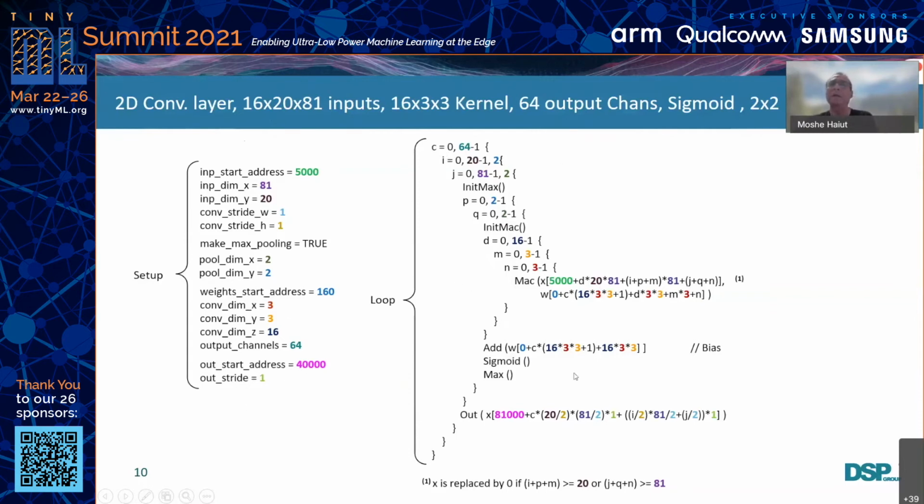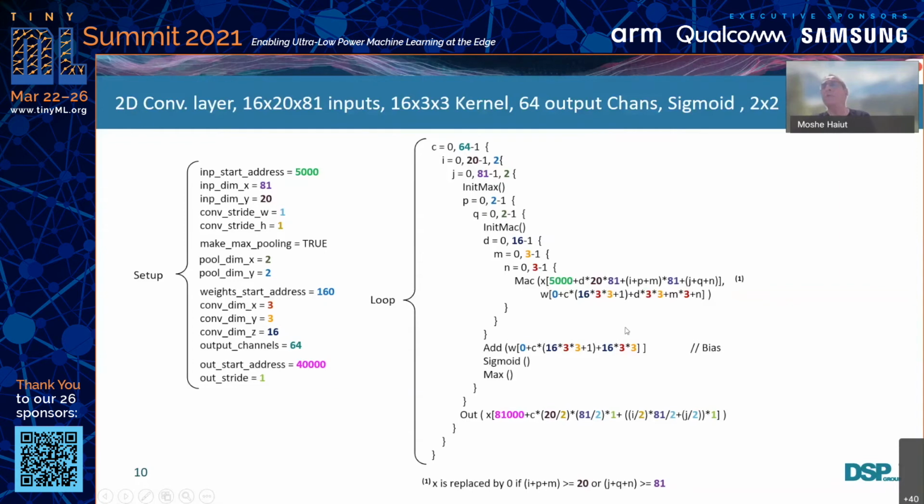And here is the pseudocode that a CPU would run in order to execute this layer. But we do it, as we said, in a single cycle. So you can see here the MAC operation in a single cycle, and you can see how long is the calculation of the index, which is actually the address of X and the address of W.